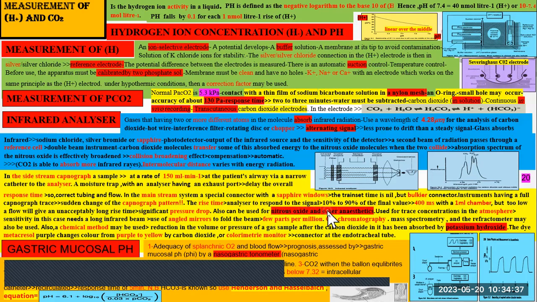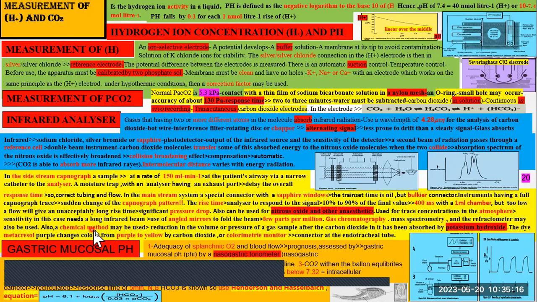Of course, nitrous oxide and other anesthetics are also measured by such a system, the infrared analyzer. Of course, we use infrared analyzer to absorb trace elements in the atmosphere, so it's very minimal. So we must have a wide or long channel of infrared rays. So we use, instead of a very long channel, angled mirrors to create this long channel to absorb parts per million. Of course, we can use gas chromatography and mass spectrometry and refractometry to also measure CO2.